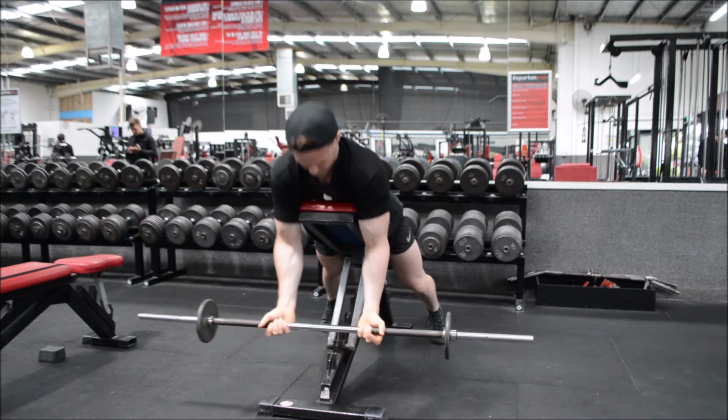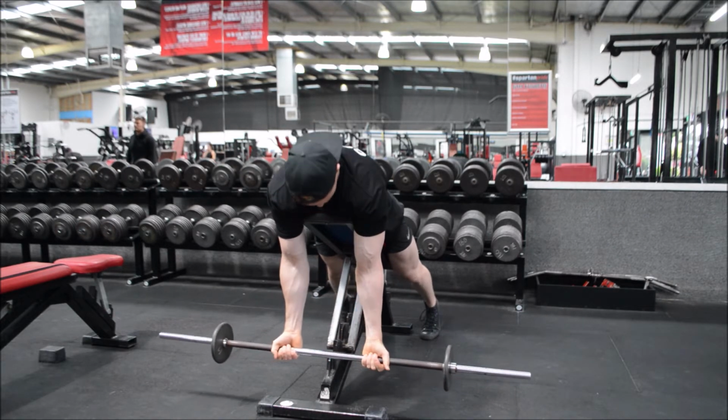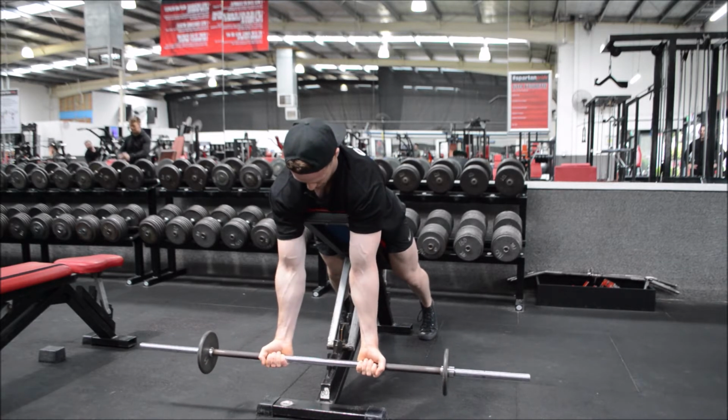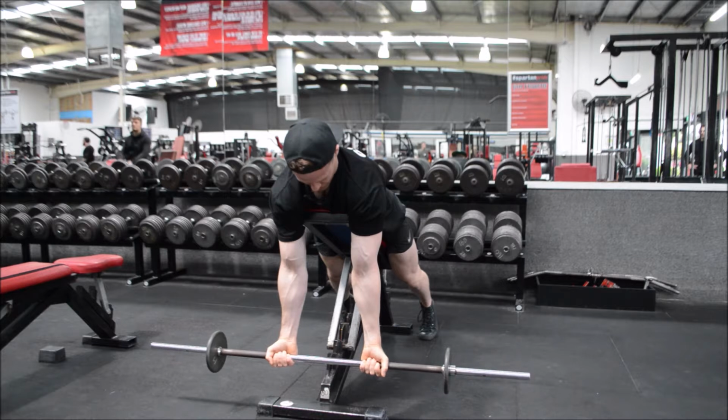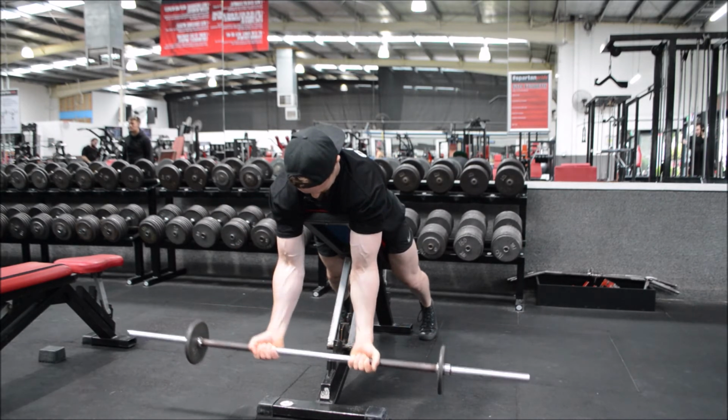So, for our final setup, we're going to lock our feet in, grip the bench with our legs, have our elbows slightly forward, and we're going to create tension through our hands by pushing our pinkies up towards the roof as if we're trying to bend the bar. From here, we're going to curl up, control the negative, and back up again.